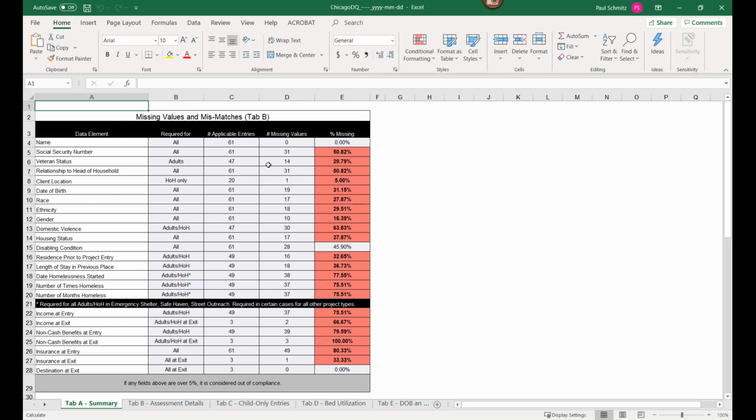So you can see there's like 61 entries here. All 61 of these clients are fake clients. There's no actual real data here. If this is what yours looked like, you would have a lot of stuff to fix.